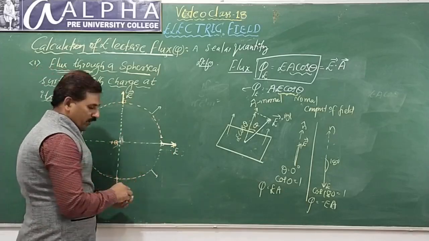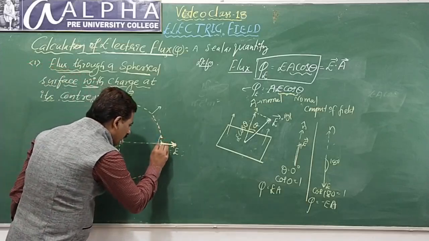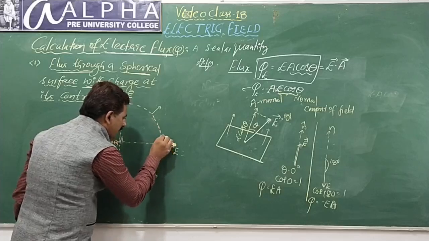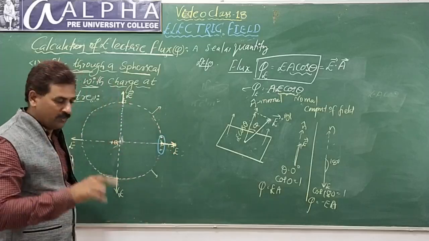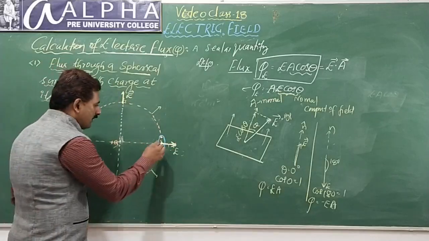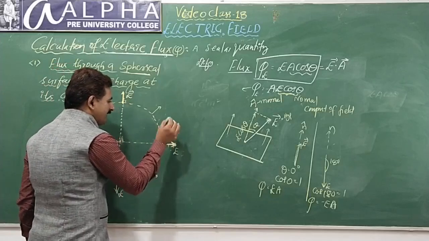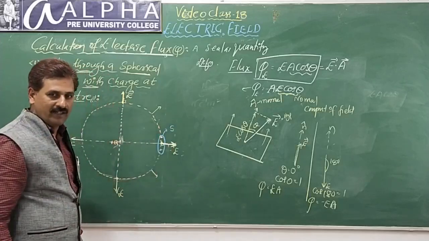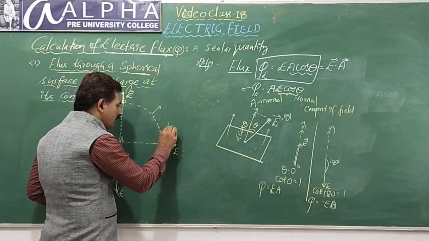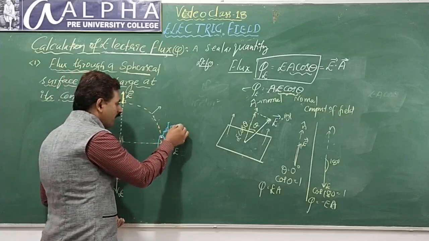Now I want to find the electric field over this area. I consider a small area of cross section around the point. This is what you need to do first of all to evaluate flux over the entire surface. You consider a small cross section. Surface area, let us write S, S for surface area of the surface. Very small, how do you denote? Mathematically, differentiation, derivatives, dS, a very small area.